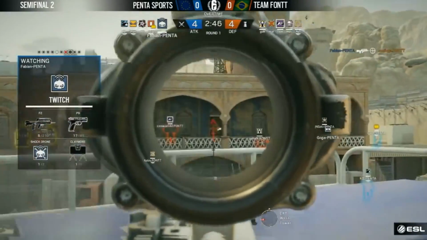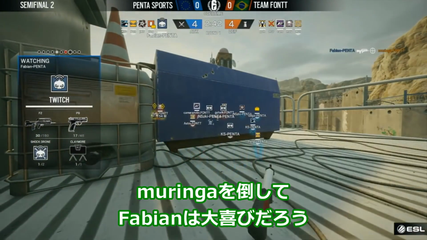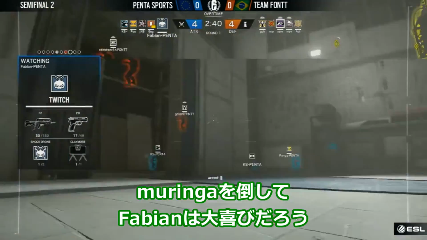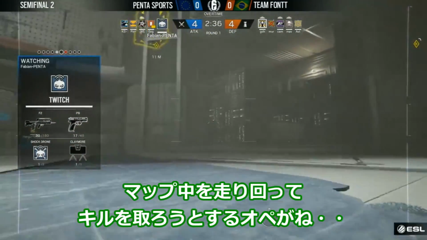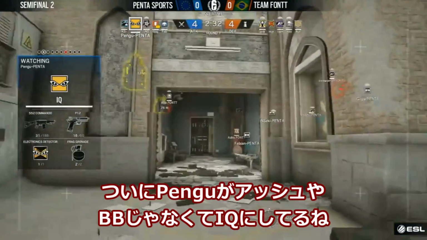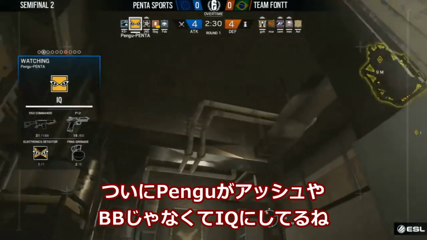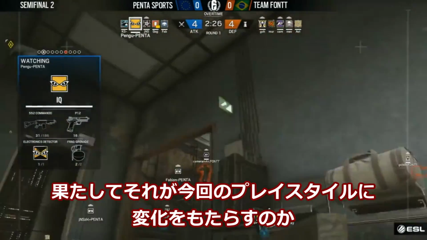Speaking of, never mind. Get As the kill. I say that. Headshot. Moringa's down, and Fabian over the moon now with the early pick, taking down the bandit, the player that you're going to see really just running around the map, trying to collect kills. That bodes well for them to finally close this out. Pengu also changing up a little bit. Going to be IQ this time instead of Ash or Blackbeard.